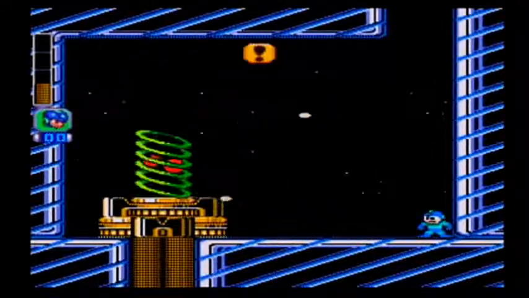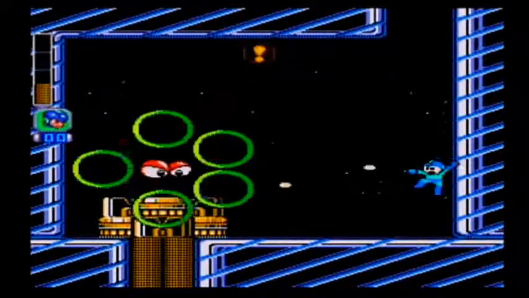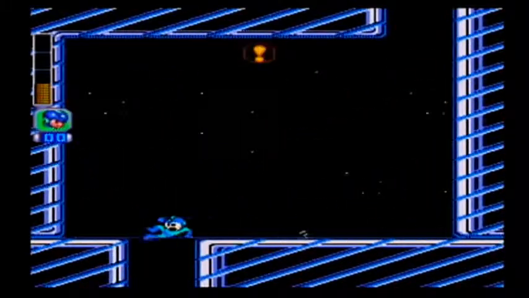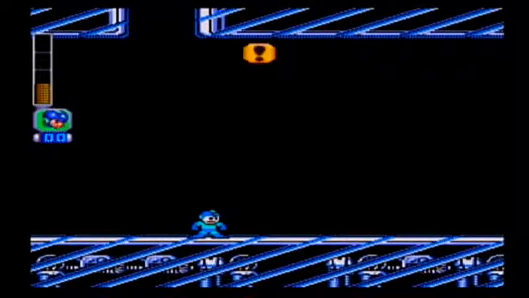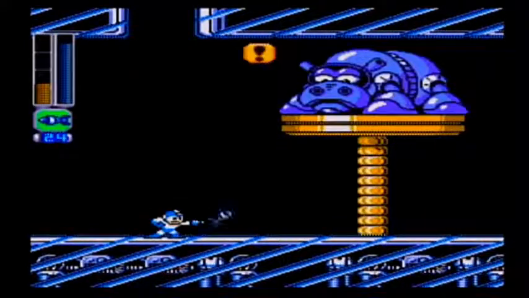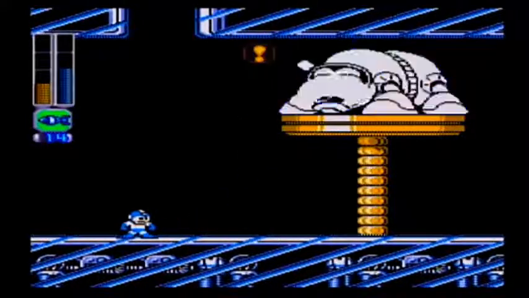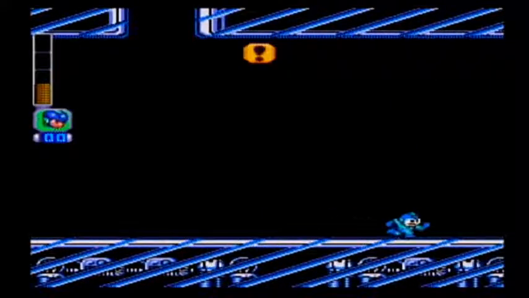This guy's an irritating mini-boss. If you stand here, he can't actually hit you. But you can't hit him unless his eyes are open. So it's just irritating. And sometimes he does that, which is just annoying. Round two against the Hippo Platter. Hey, where did my health go?